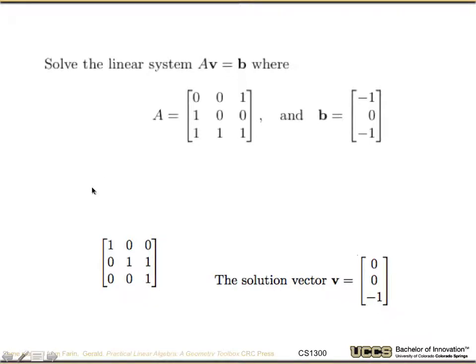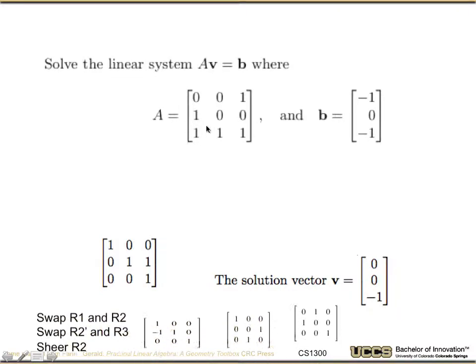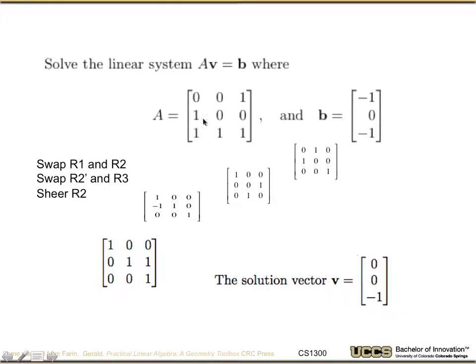Okay, so hopefully you could look at this and say, oh, look, 0 is in the first place. I have to do a swap. And after I swap that, I'll have 1 and 0. And now I can go ahead and try and eliminate that. But I also have 0, 0 here. So I'm going to swap this all the way down to the bottom. So I'm going to swap a second time. This gives my second swapping matrix.